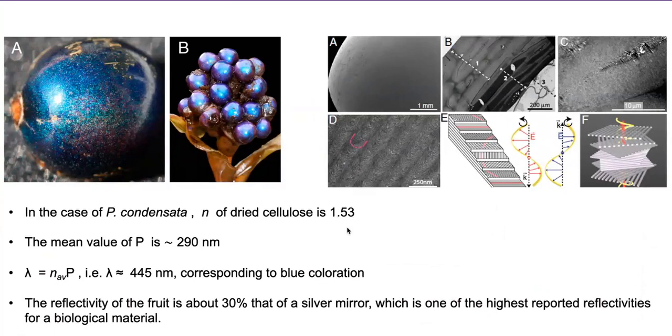And now you can calculate why it gives, for example, a shiny blue coloration, because as I said, it depends on the pitch height, like how many layers or what distance it takes to complete one full turn, or 360 degrees. In this case, the pitch length P is about 290 nanometers. Now there's an equation where you can substitute this value and you get a wavelength around 450 nanometers. That 450 nanometers corresponds to blue in the visible spectrum.